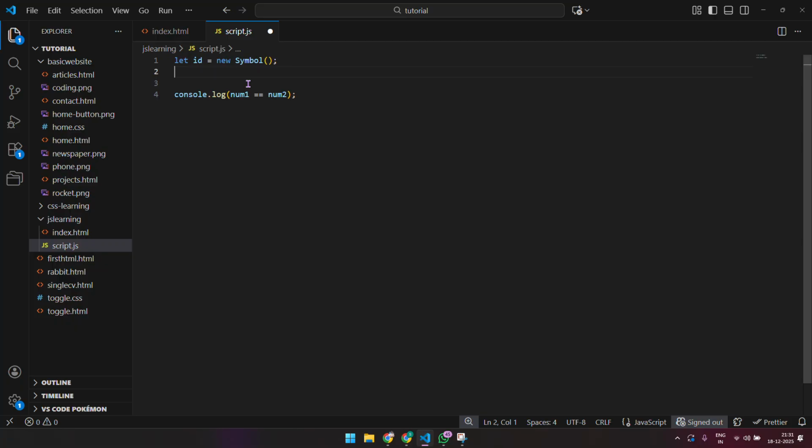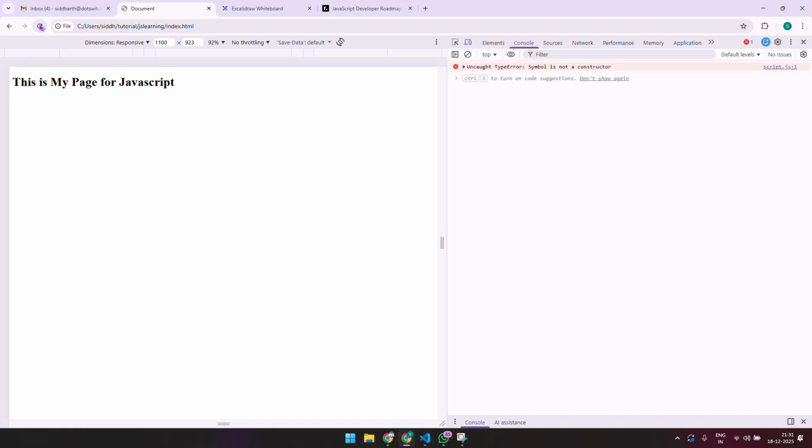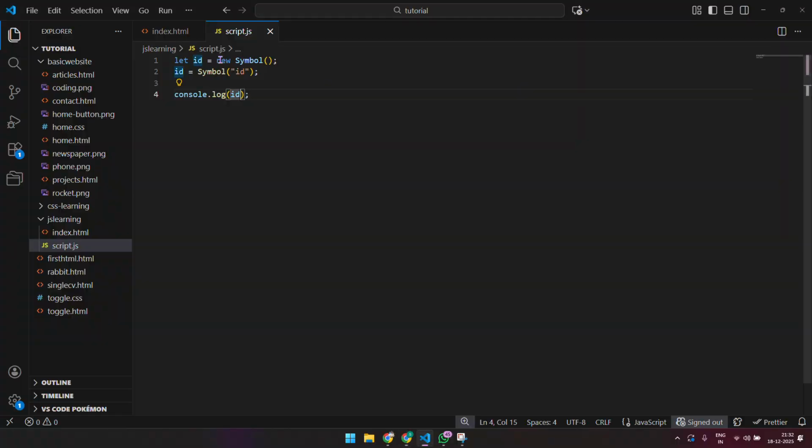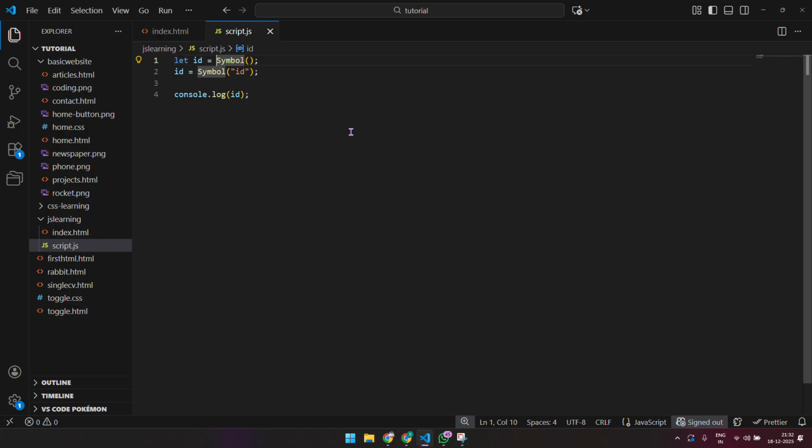Right? And then you can say id equals symbol id, right? Now if I try to print this id, for example, sorry, it's not a constructor, so let's say for this, yeah, you see symbol id written here, right?